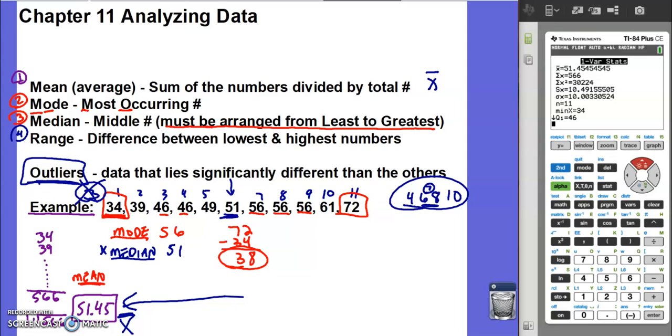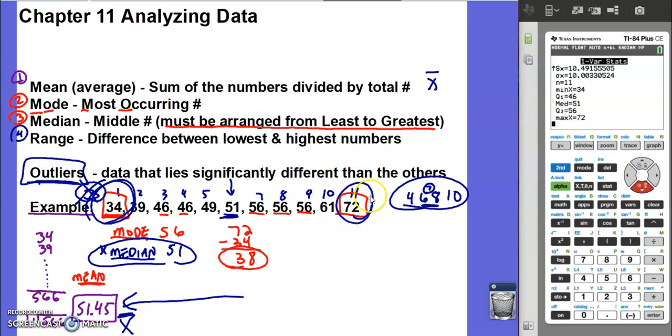Again, there's a lot of statistics that you don't really need right now. The N that you see tells you how many numbers there are. It says 11, so that means there are 11 numbers that we entered as data. The minimum number, MINX, was 34. We can see that right there. The Q1 we'll talk about a little bit later. The median is 51. We found the median. Again, Q1, Q3 we're going to talk about later. It also shows the max number as well, which we found is 72.